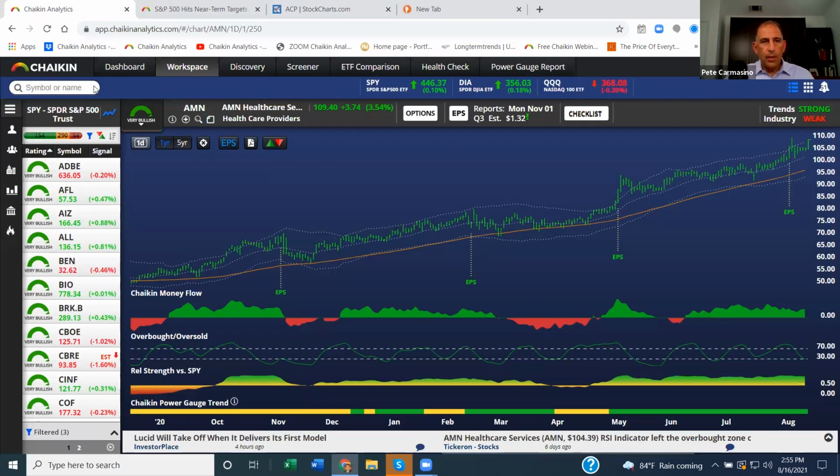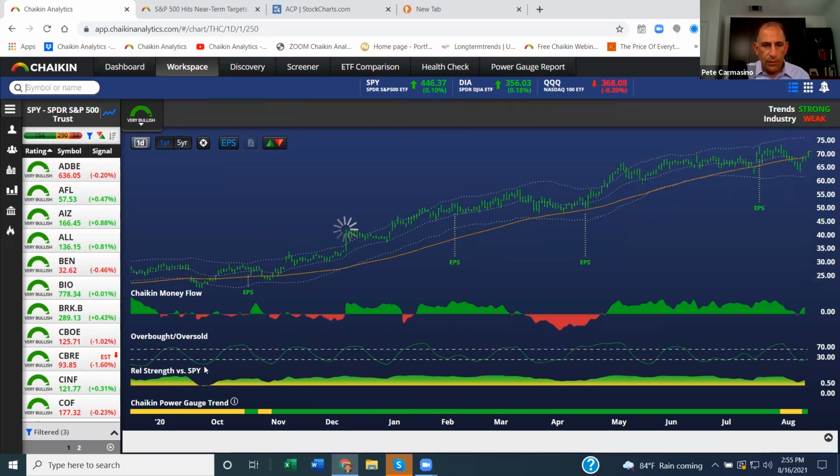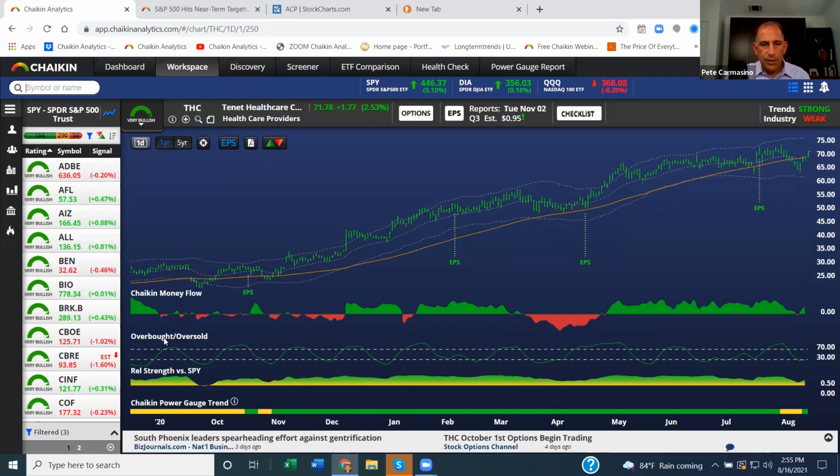And let's go look at when things start to change on the system. Where was THC when it really started to make a change? It was right around that level that I called out, right around that $20 to $25 level. And the teens were a little bit back here. This is a 1-year chart, so I don't have July here on a daily. My point here is that the relative strength signaled such a strong move. And on the sell-off, even though we broke trend once in a while, the relative strength stayed strong. And that's an indication of a very strong stock.